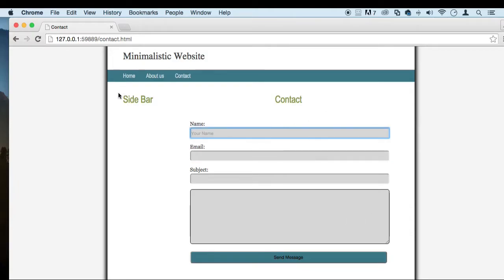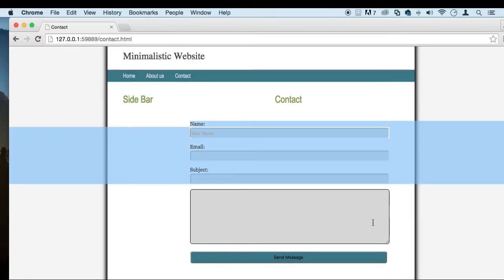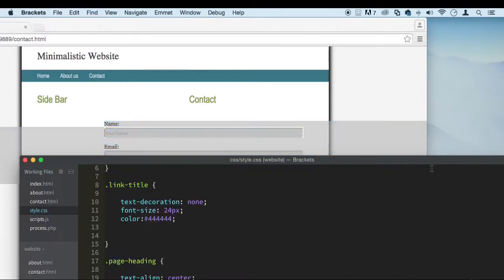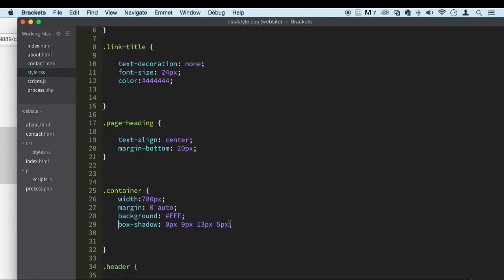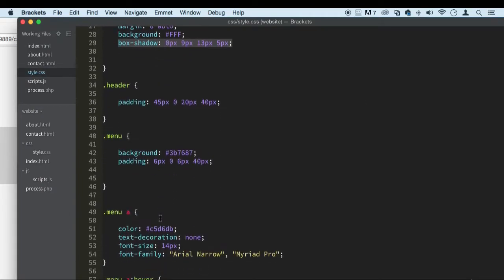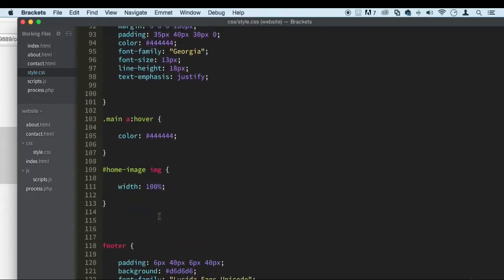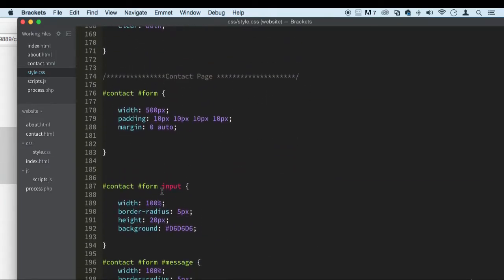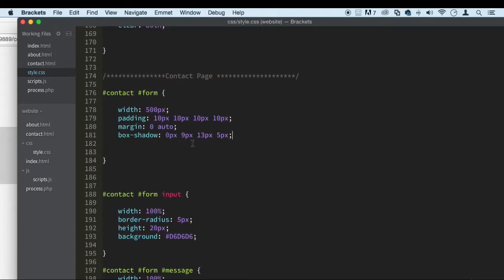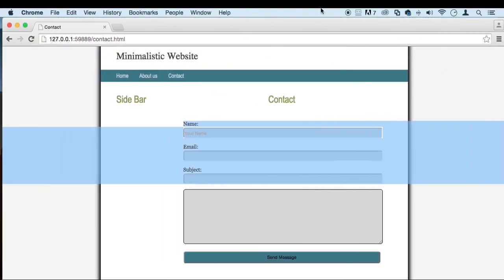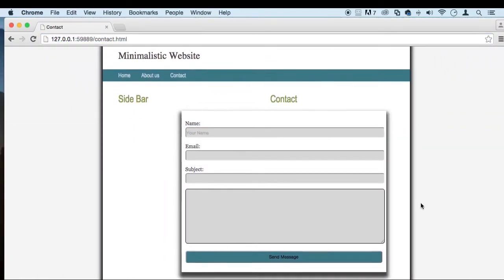Another thing that you could do is play around with your sidebar as well. And I might do that in other lectures, but on this lecture here, I wanted to do this box shadow effect, so that way you can do it even to your forms. So just in case, you can play around with it like this. Let's go to the form. Let's go all the way down right here. Let's make the form look like that as well. There we go, and look at the form. Doesn't that look a little better, right?